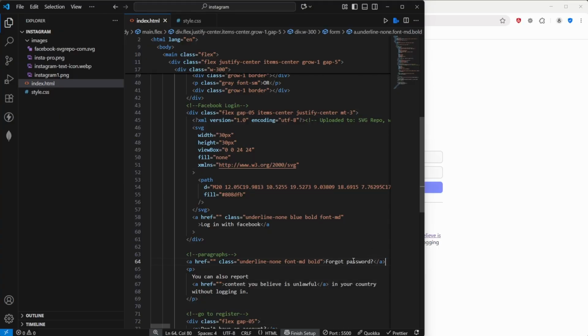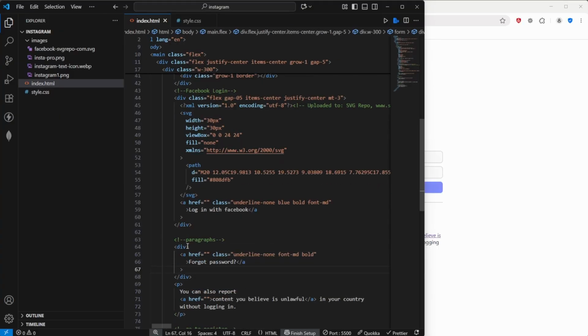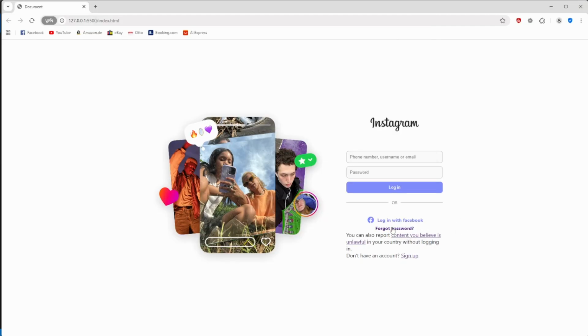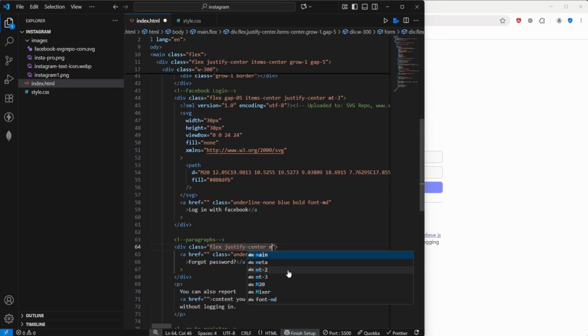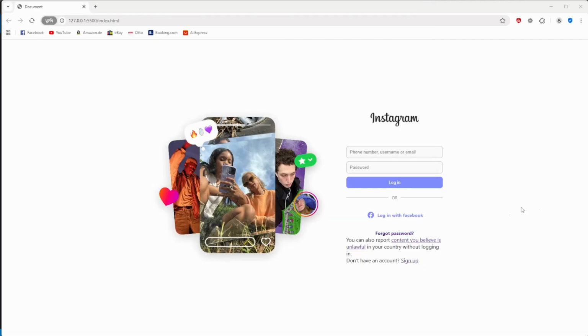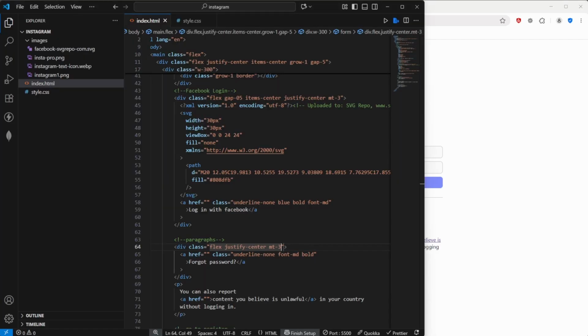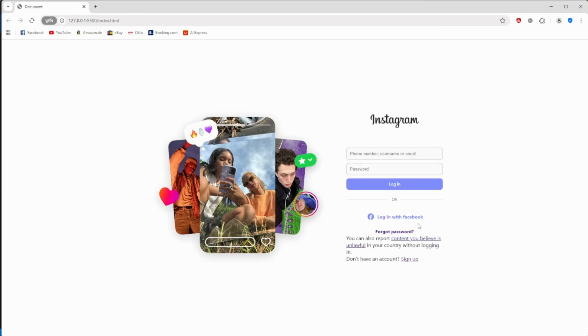Actually, let's also put this anchor tag inside of a div, and let's give this div a class of flex and justify-center. Now this password is centered, and let's use MT3 again for that one, or let's just use MT2. So now we have a little gap.